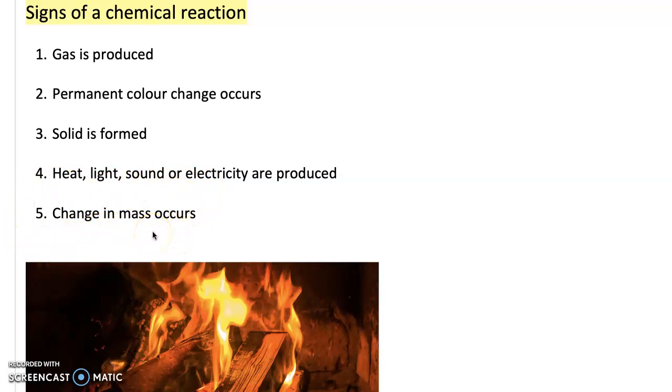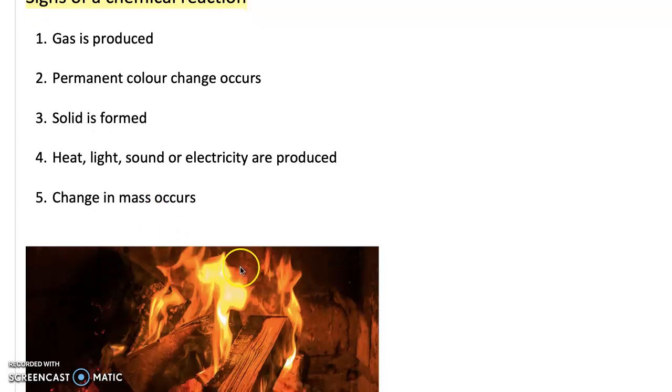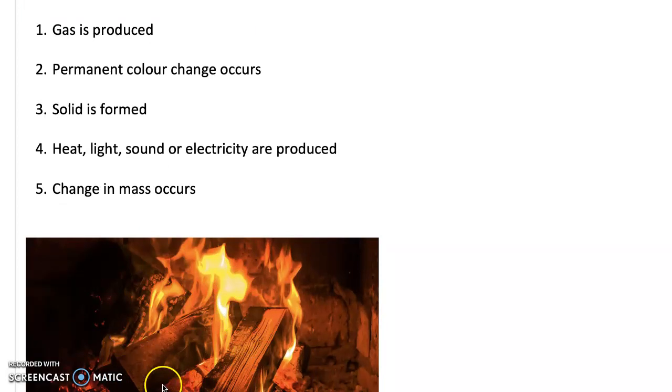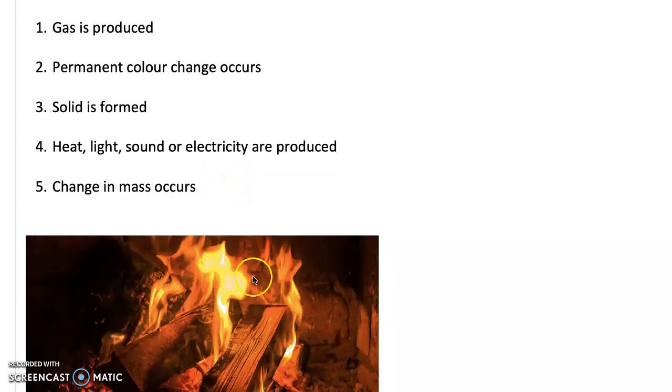Now, the next video I'm going to make is actually on something called the law of conservation of mass. These things don't disappear. But for example, if I burn my piece of wood down here, but before I burn it, I weigh it, and then I pick up all the coal I'm left with at the end and weigh it again, it's actually going to have a lower mass. But that stuff hasn't just become nothing, it's gone up into the air, there's been ash, it's broken down. But you can definitely see when I'm burning wood, there's a permanent color change, there's heat produced, there's light produced, and there'll be a change, like I said, in that mass.